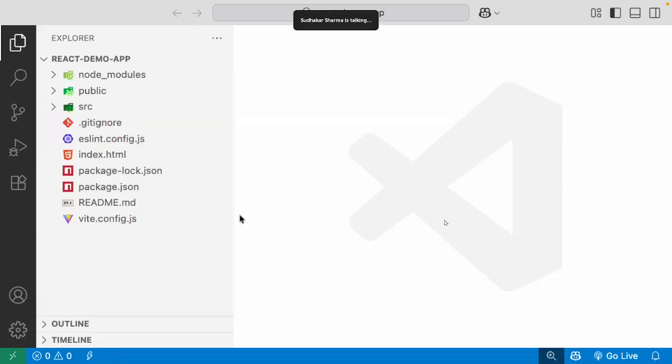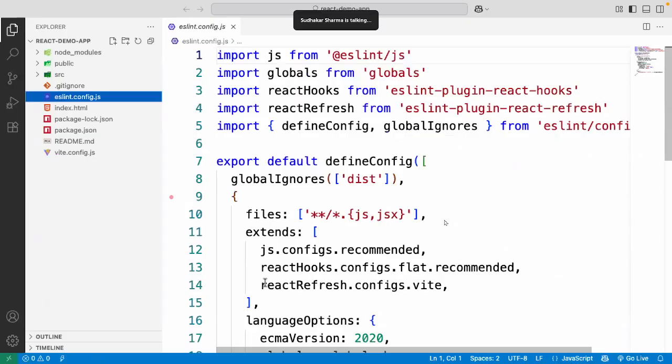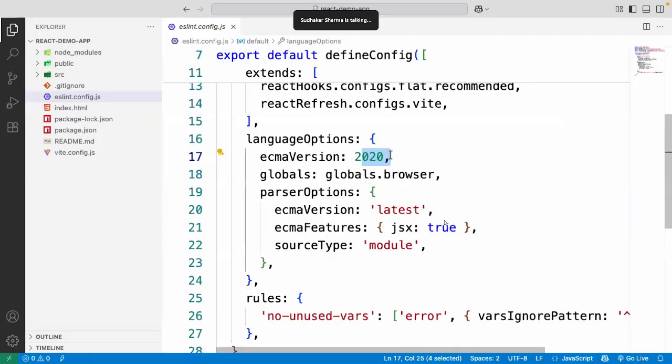When we open this ESLint, you can see it will show you some settings related to ESLint. You see, it is using the 2020 version of JavaScript. Understood? But the latest version is 2025.